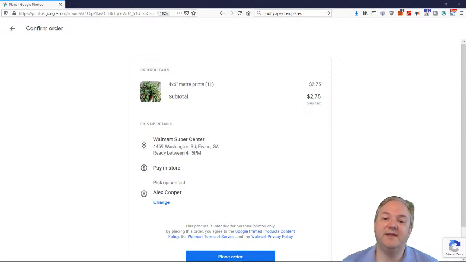And one of the things about that is, let's say I called up a family member and said, hey, I'm going to print some pictures for you, just as a fun thing so that you'll have them and you can go pick them up within an hour, and I already paid for them. Okay. So that could be a gift as well, just a kind of nice surprise. Go pick up the pictures. I sent them there and they're ready. Okay. So that could actually be a neat project as well.